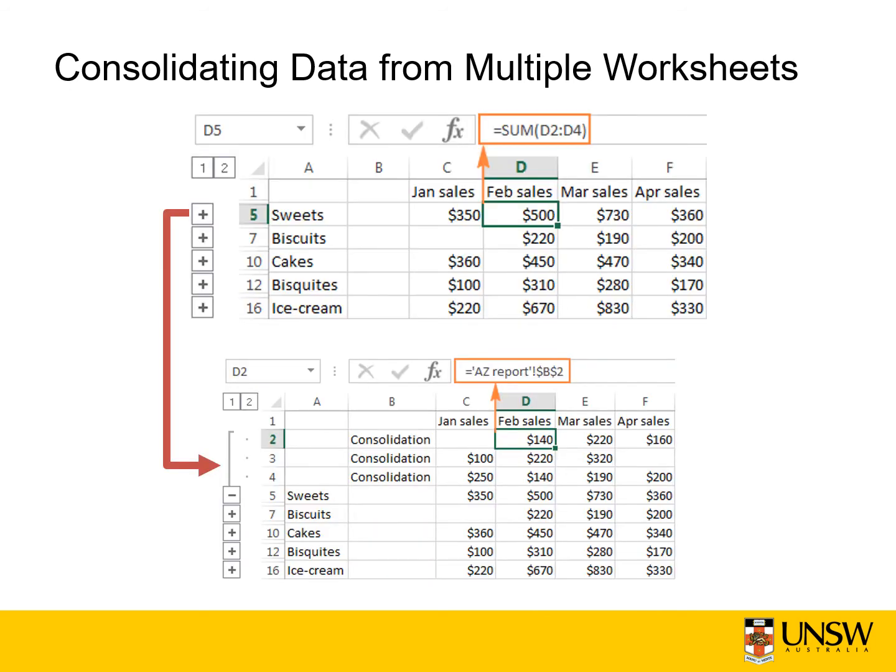As you see, the consolidate feature created a worksheet for us, which is a combination of all the data of the 3 regional offices. It grouped all data based on the product names. For example, if you expand suites, you can see suite sale for different months and the total sale for each month. The demo in the next slide provides another good example of how you can use the consolidate feature.